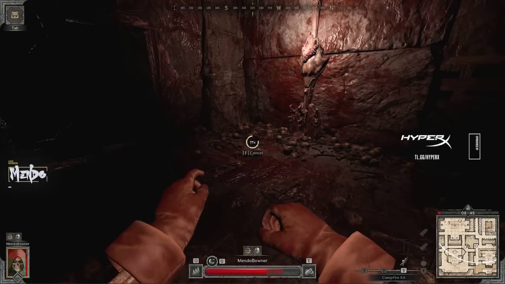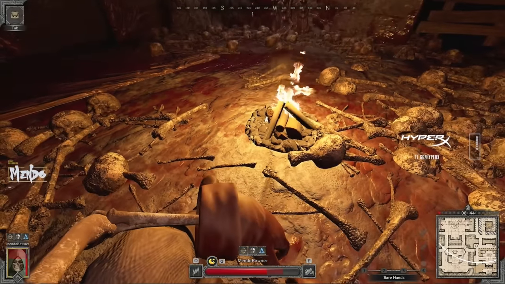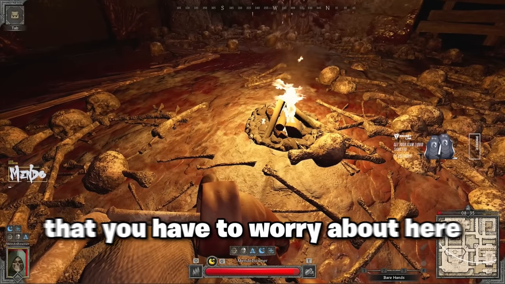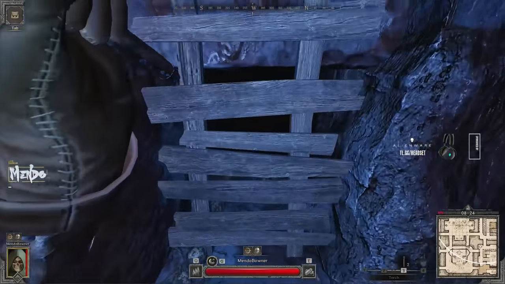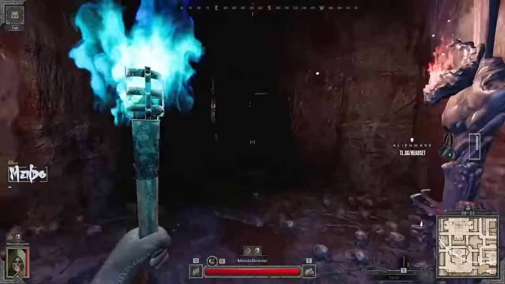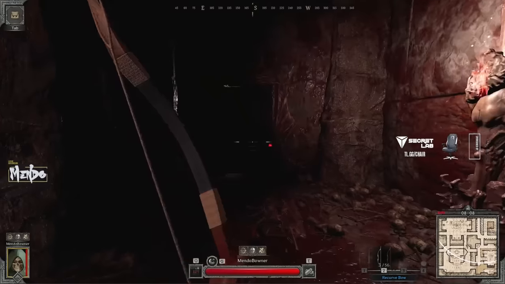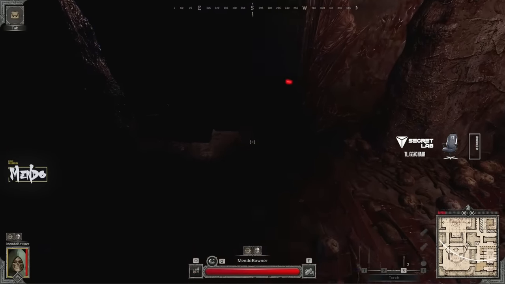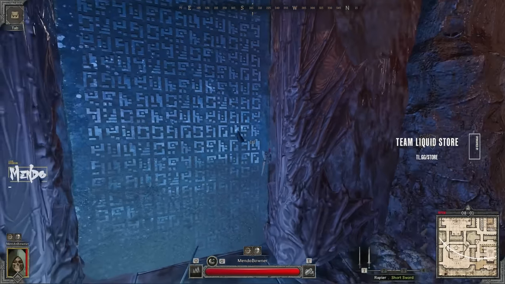This room right here, the south room, is a very scary room, but there's a very simple way to deal with all of the mobs in here. I'm gonna teach you guys exactly how to do it. There's three mobs that you have to worry about here: mage, big guy, and dogs. The dogs are very easy, and the big guys are very easy as well. You're gonna break that wood. The easiest way to kill dogs is to kill them through the door like this. So you just aggro a dog, close the door on them. Any class can do this, and you can hit their head through the door.